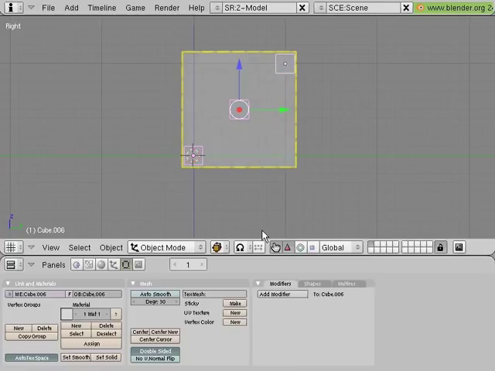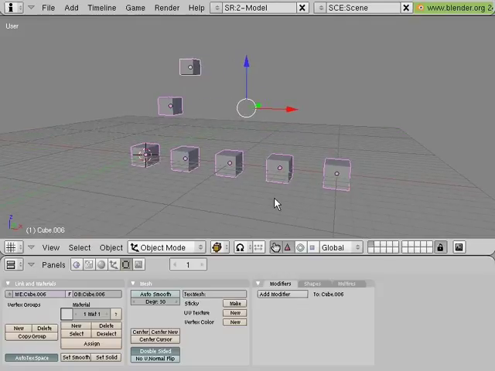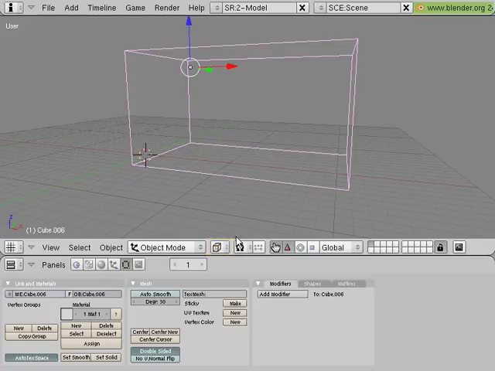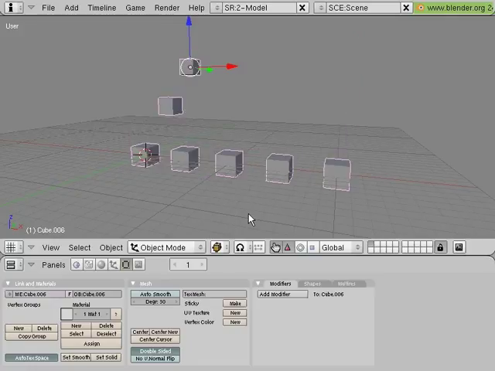We can get a concrete view of this bounding box by doing the following. With all the cubes selected, let's join them by pressing Ctrl J and confirming in the dialog. Switch to viewport draw type to bounding box, and you'll see the box exactly as the bounding box pivot mode sees it. Ctrl J simply joins the mesh data of each of the selected objects into one object. All the geometry still exists, but instead of 7 objects, we have only 1.